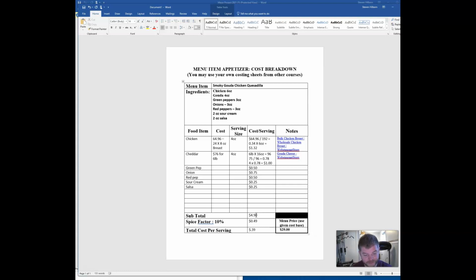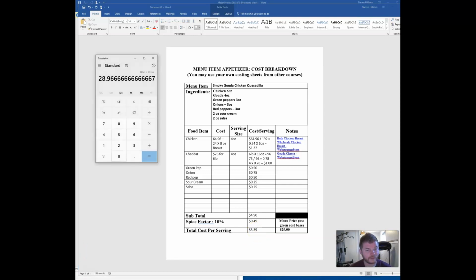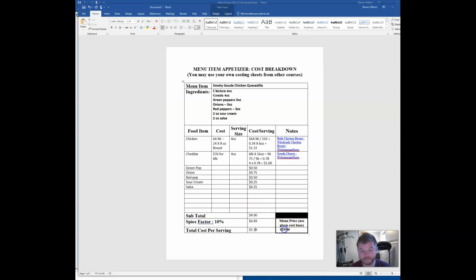And this would just be $5.39. If it's only $5.39, I say 5.39 divided by 0.3, and it's $18. Boom, there we go. $18, much more realistic as far as my quesadilla for this kind of place.